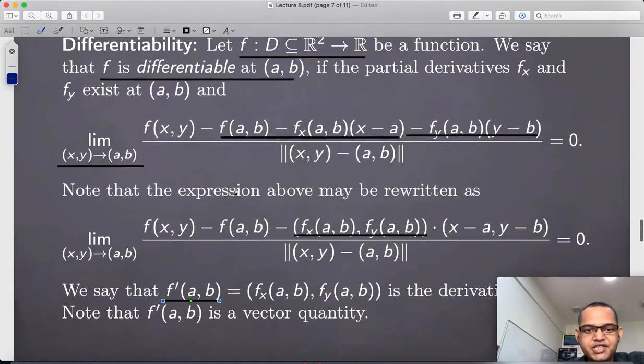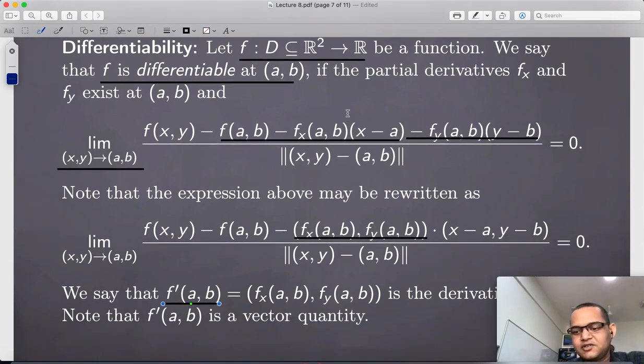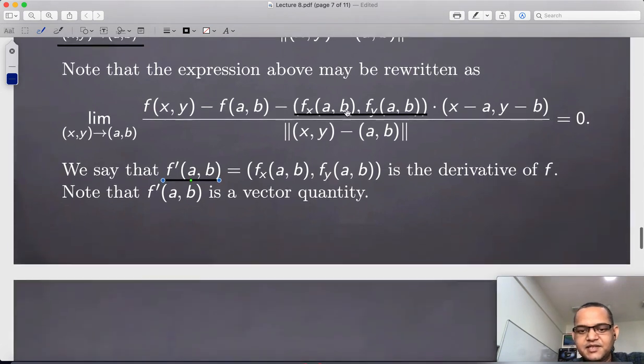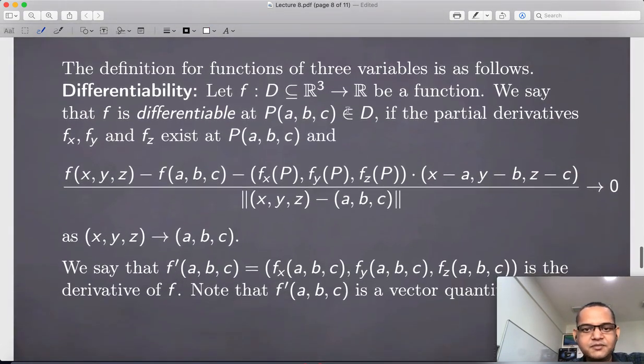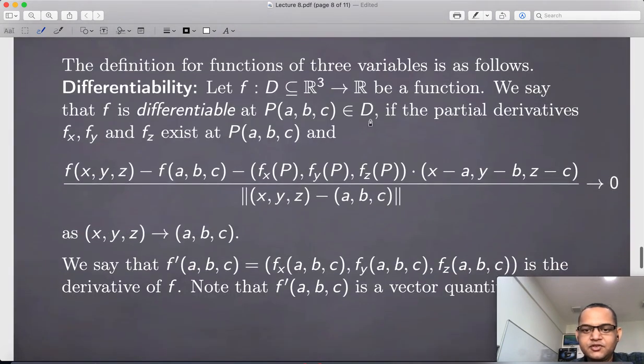So this was the situation when I am dealing with a function of two variables. Now I can also do the same thing when I am dealing with functions of three variables. Just for the sake of clarity, we write it down. Here I could not write the limit because this space doesn't allow me, so I am saying that this goes to 0 as (x, y, z) goes to the given point. I have put some notations, but you should write it on a piece of paper. So this term is precisely the analog of this term over here.